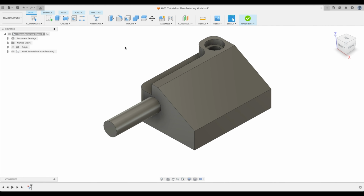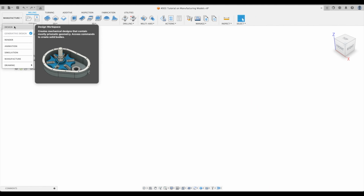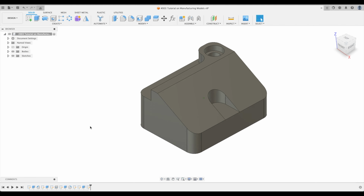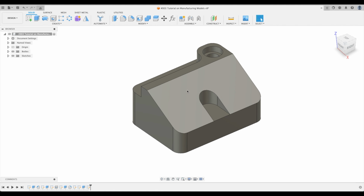This is a game changer, everyone. Please get used to using manufacturing models. We're going to go into our next lesson and talk about how we can utilize a manufacturing model in order to finish this surface. So please watch the next lesson.